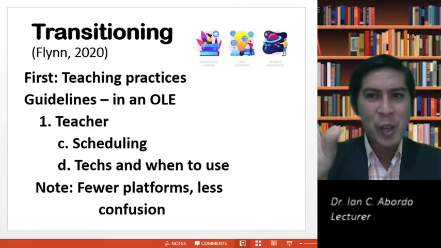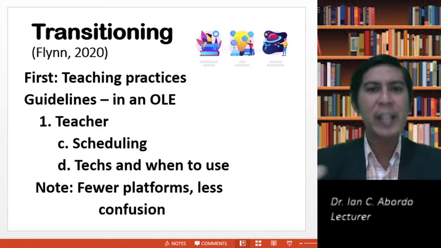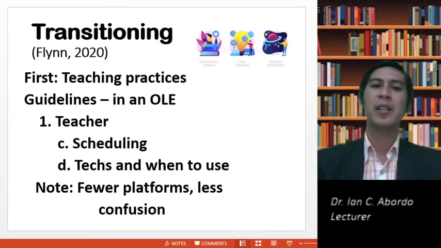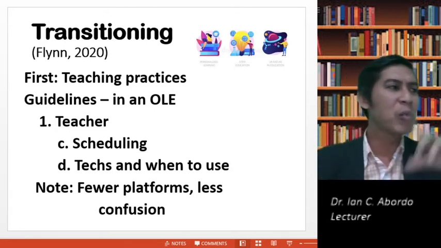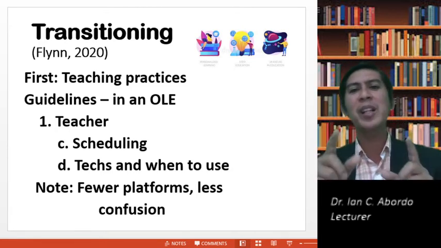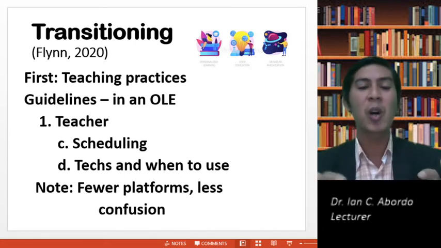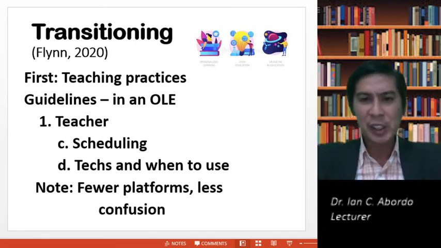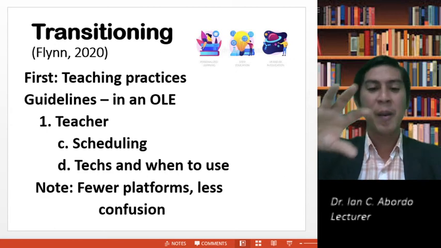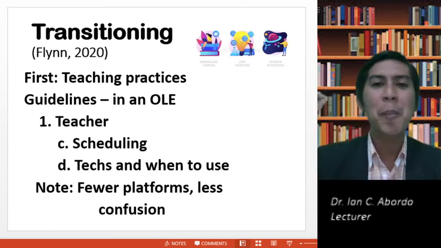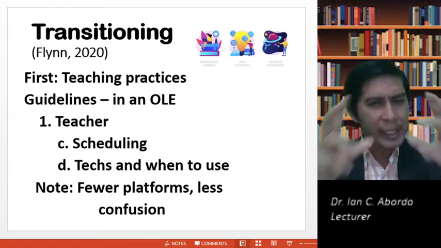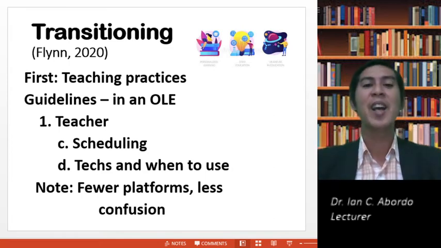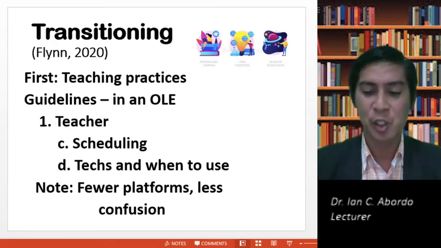So when that platform can accommodate, hold on to that so that students will not keep on going this way, going that way, and there is confusion. So less confusion, especially that we are still transitioning. Fewer tech, but accommodating. Easy ones, but accommodating what maximum learning can take place in the module.